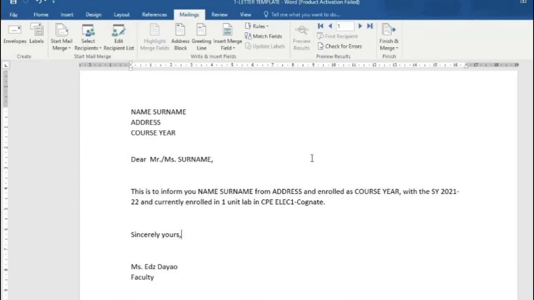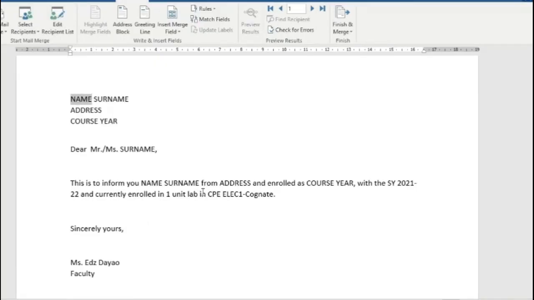Okay, afterwards, since we do have our database and we do have our letter template, the second to the last procedure is to connect the Microsoft Word to our software or to our database. So what to do? I will be clicking the name, then on the mailings, insert merge field. By clicking the wizard, ito yung lahat ng field name na ginawa natin. So i-replace ko lang siya based on the existing insert merge field.